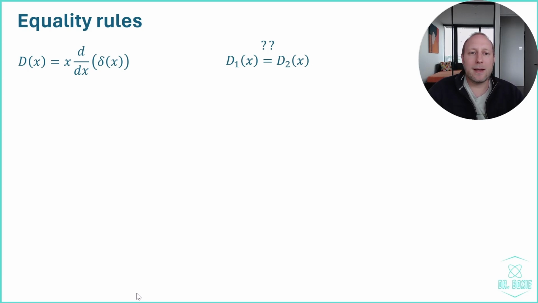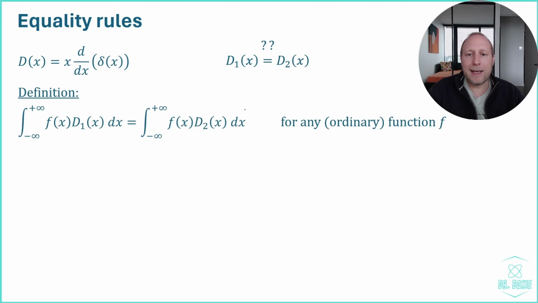And so because of that, we take a more general approach to equality. We say that d1 and d2 are equal to each other if the following is true. Take any ordinary function. When I say any ordinary function, I mean any function that does not involve delta functions, and of course one that has an integral where this integral is defined, because otherwise it's a meaningless statement. But we say that for any function we would take, whether it's a sine or an exponential or some polynomial or anything of that sort, if we integrate f times d1 and we integrate f times d2, they need to be equal to each other for any such f. If that is true for any f, then we say that d1 and d2 are equal to each other.